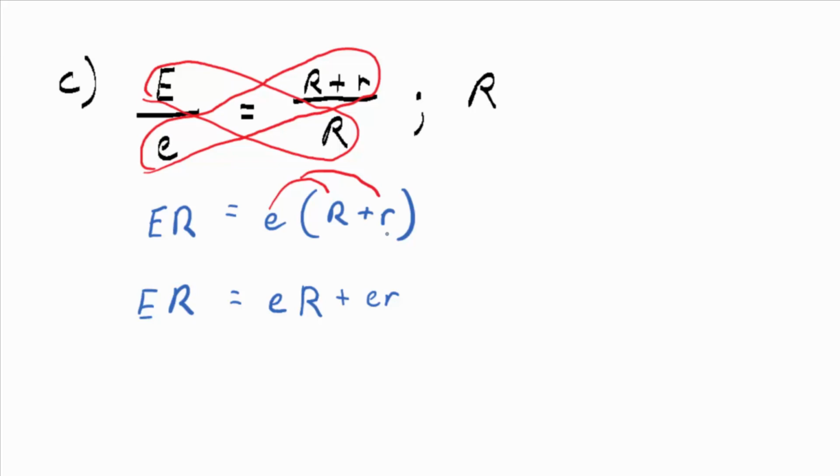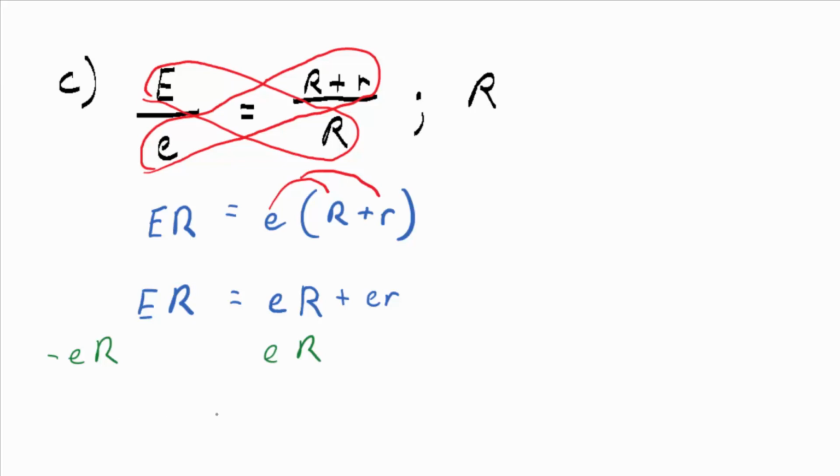On the right side, what operation connects little e times big R to little e times little r? Addition. So how could I get the thing with R in it on the other side of the equation? How could I disconnect the addition? Subtraction. I'm going to subtract e times R from both sides. Now, I don't really want to line these up because they're not like terms, right? Because that little e is different than the big E. So don't line them up when they're not like terms.